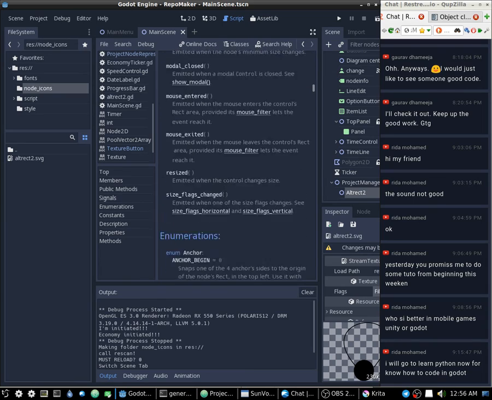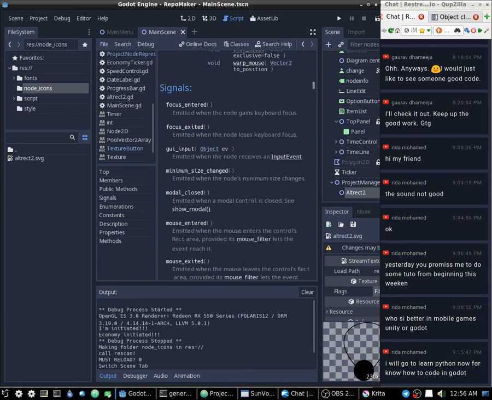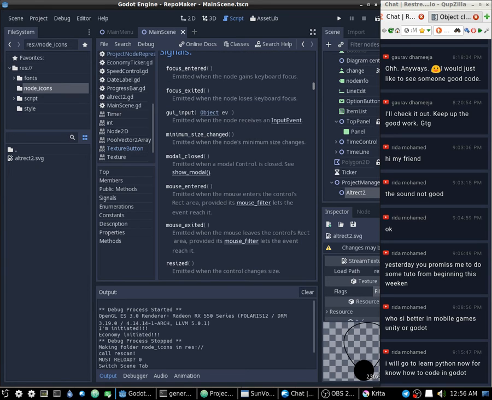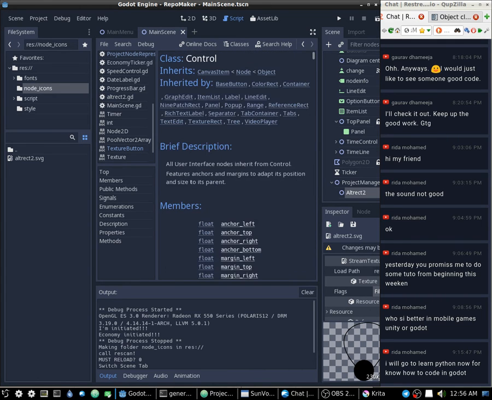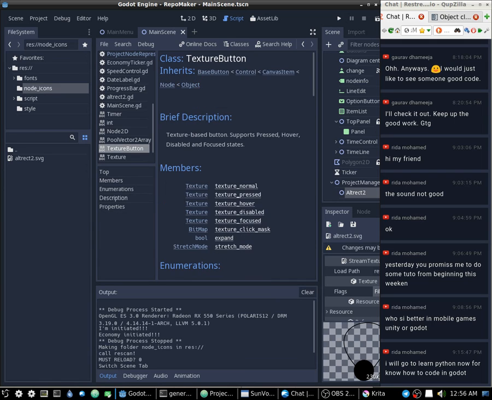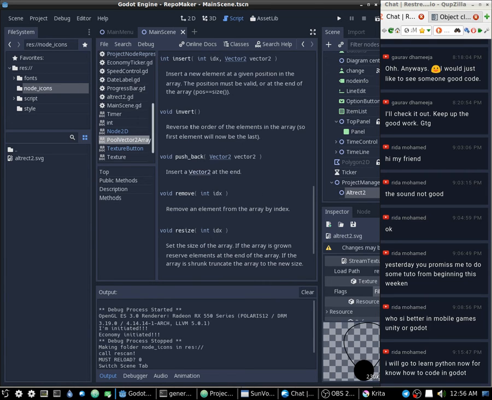Signals. Mouse entered. Mouse exited. Okay. So yeah, we will need this signal. Mouse entered. Mouse exited. Okay.